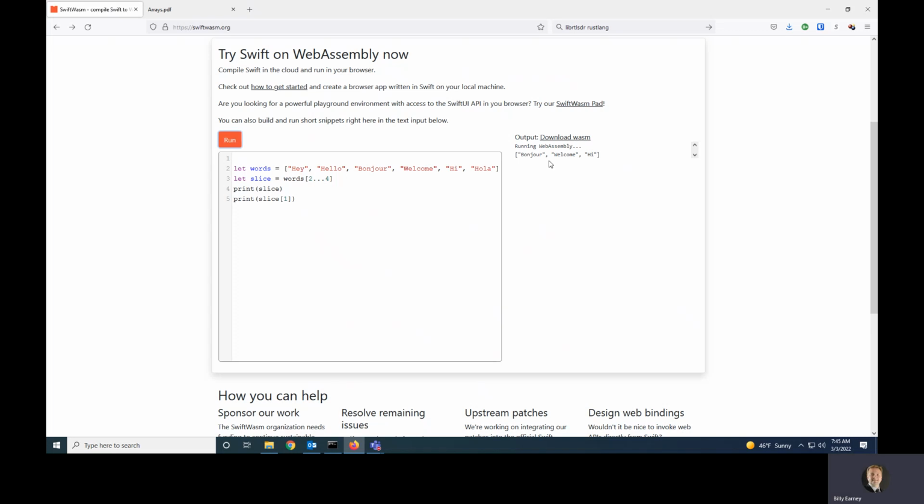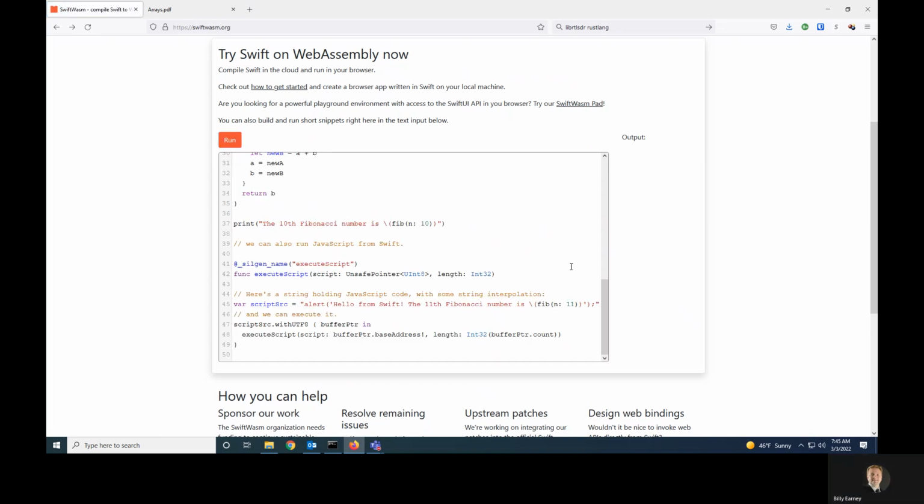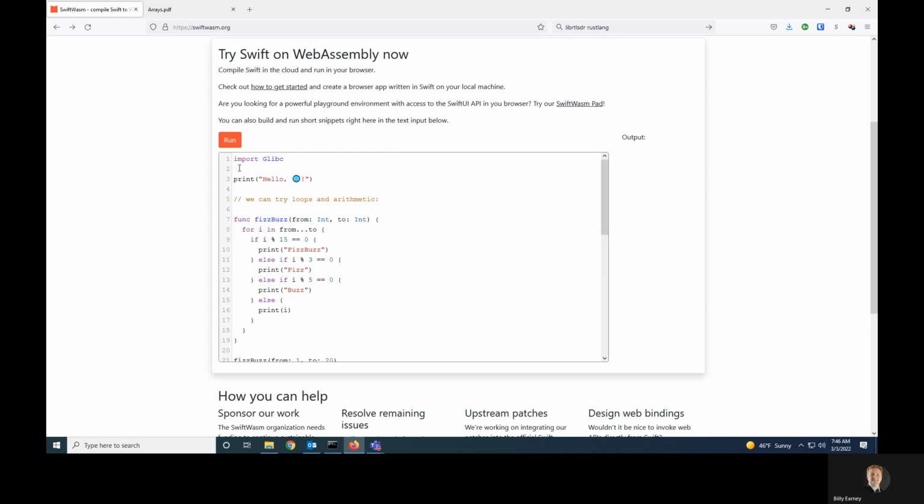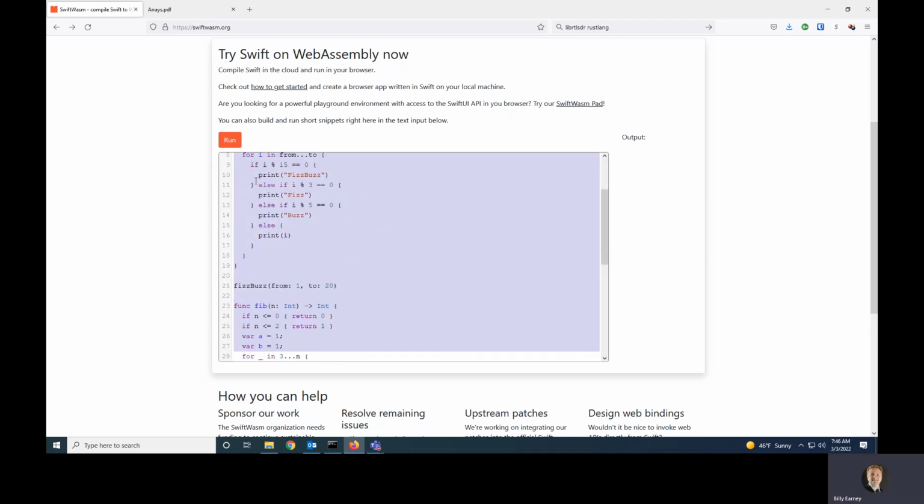Okay, what did it do? Print slice. Okay, this is kind of weird. I'm expecting 2 print statements, but it only returned 1. Okay, this is weird. I'm not sure what's going on. Let me try this. Let me try it all over again.